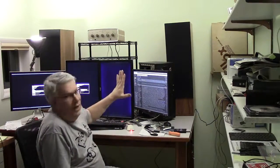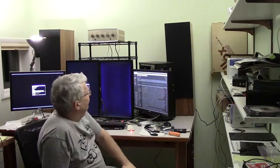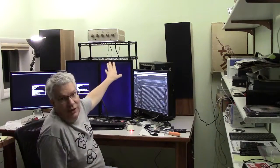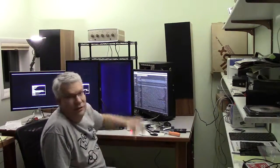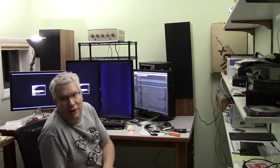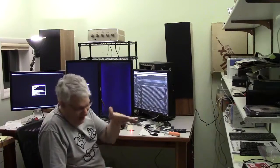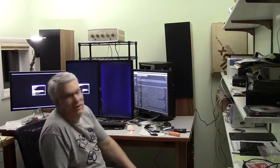And I had to clean off the back of that desk. There was a lot of stuff back there that I didn't know about. I put up a little tiny shelf that I got at Walmart, and I have the Voice of Music 1448 sitting up on top. You can see the B&W speakers back behind there. They're quite a bit bigger than what was there. I had these little cheap computer speakers. These sound a little bit different.